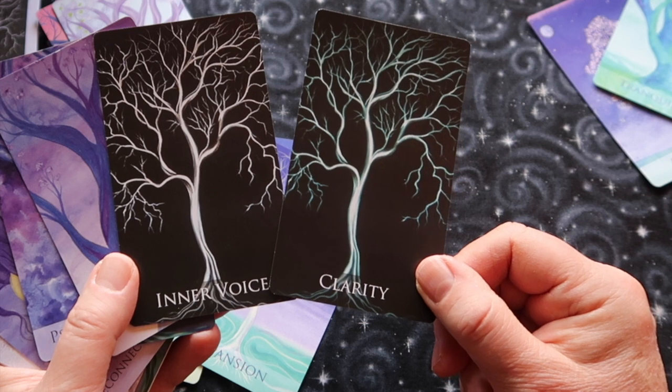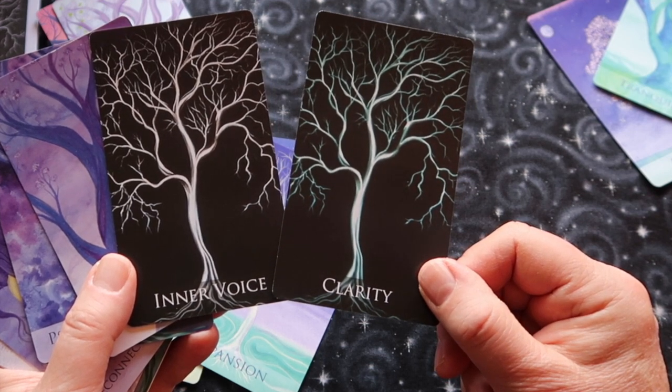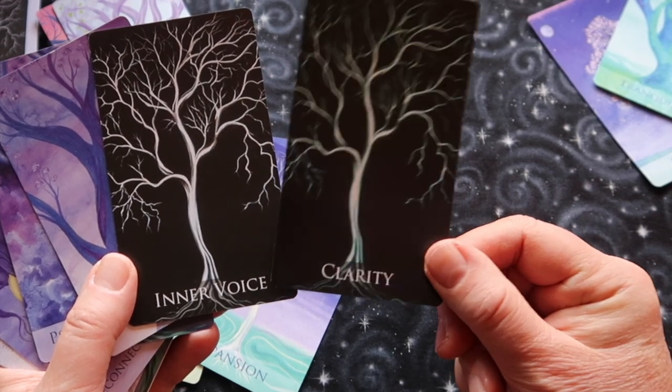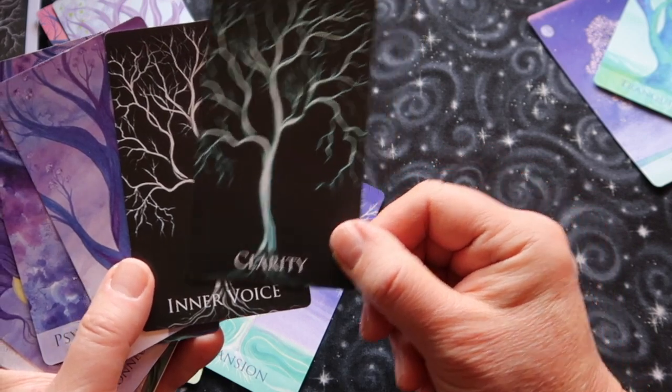And so these, to me, are black because this is a time, these are your hermit cards. These are your times of reflection and to really begin to listen. And I see this one as the result of this one. Okay, so inner voice and clarity.